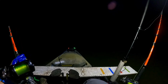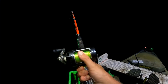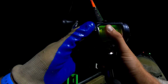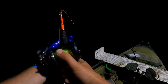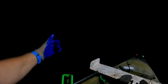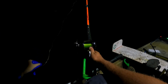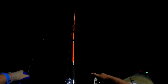I think this other rod's about to go down. I see the line running. We'll deal with that if it happens. Seemed like a little fish was playing with that for a while. We're gonna let this guy wear himself out a little bit more before we bring him in. All right, it might be about time to start thinking about it. We got a lot of gar in the area, it looks like.